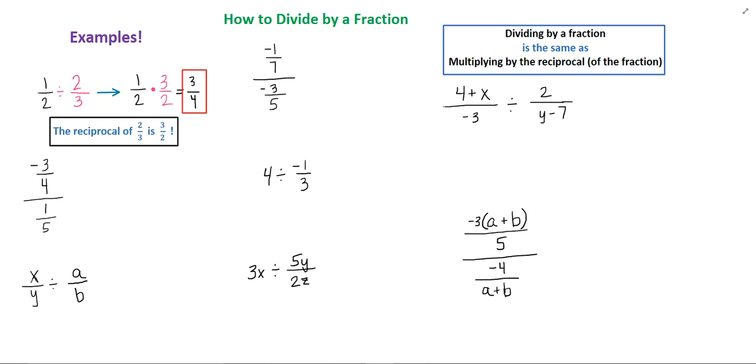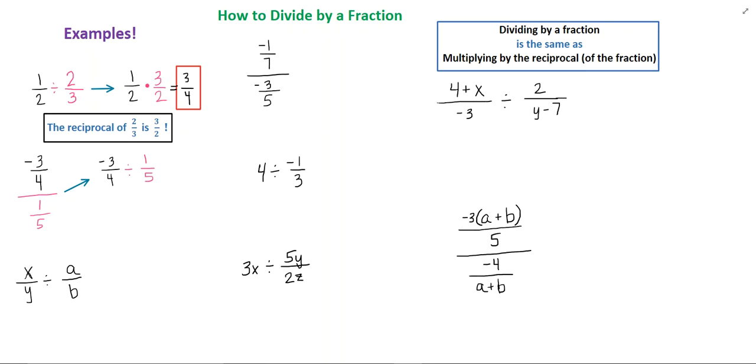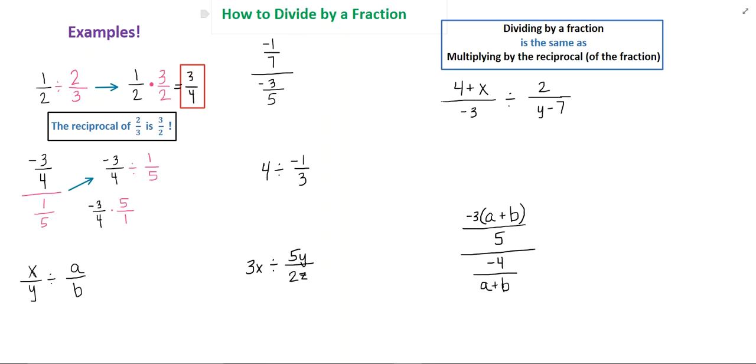For the next example, it looks like one giant fraction, but in fact it's the same as dividing by 1/5. So we can write it this way as well, and it's the same thing. We just have a division symbol in this one and a divisor bar in the other one. So no matter which format we have, we're going to solve it by multiplying by 5 over 1. And multiplying straight across now, we get negative 15 over 4.